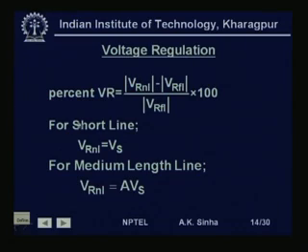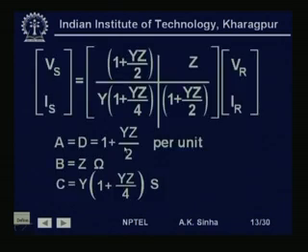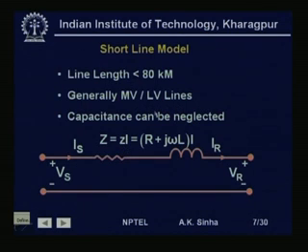Therefore, if we see here for the short line, when we want to calculate the voltage regulation, we need to calculate the voltage at the receiving end at no load, and as we have seen earlier, the voltage at the receiving end at no load for the short line is nothing but equal to Vs, that is, when IR is equal to 0, that is, IR and IS both are equal to 0, because there is only one current, IS and IR are equal. So, when the load current is 0, that is, the system is at no load, then this drop is also equal to 0. So, VR is equal to Vs.